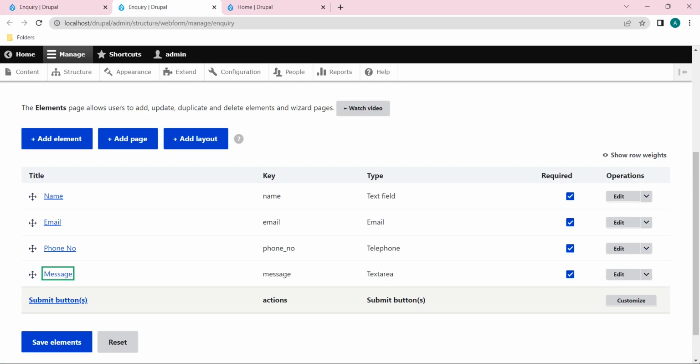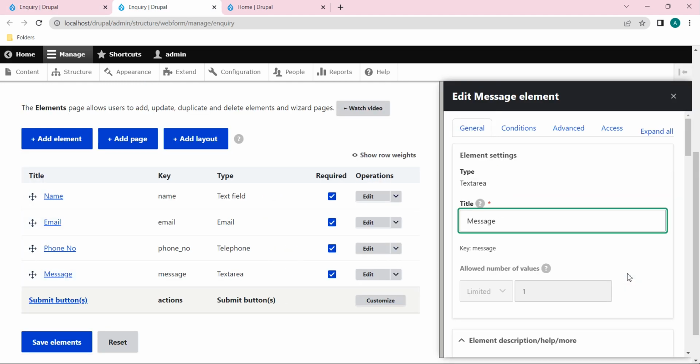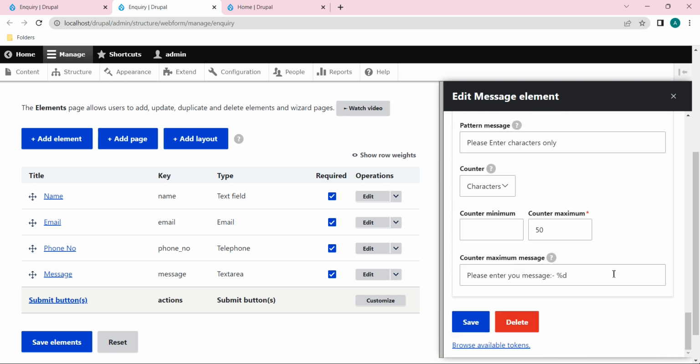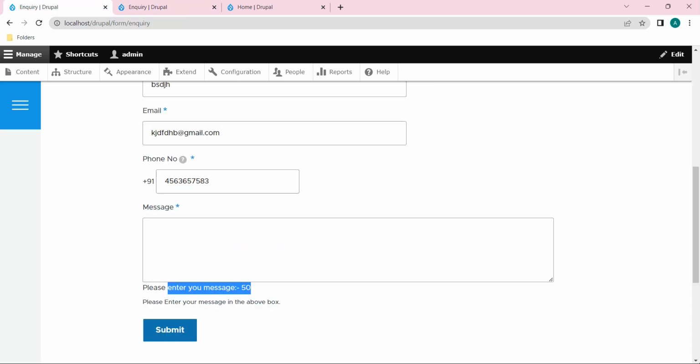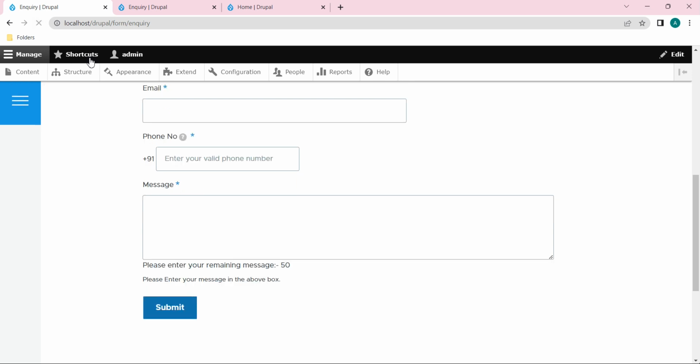Okay, I typed a spelling mistake here, so I will correct it. Just click on edit. So here, please enter your remaining message. I will type it so it would be clearer, right? Please enter your remaining message, and I will save it. I will reload it. So here you can see, please enter your remaining message, the 50 count it should be.